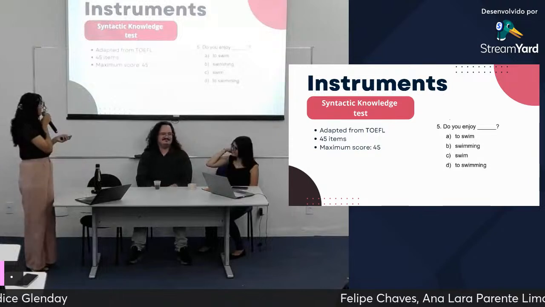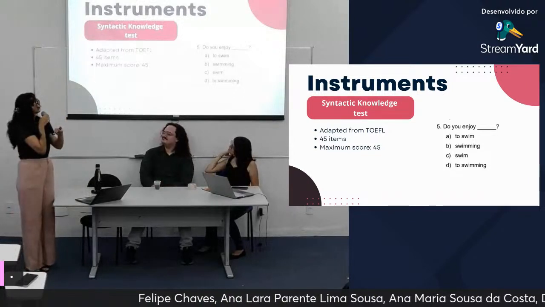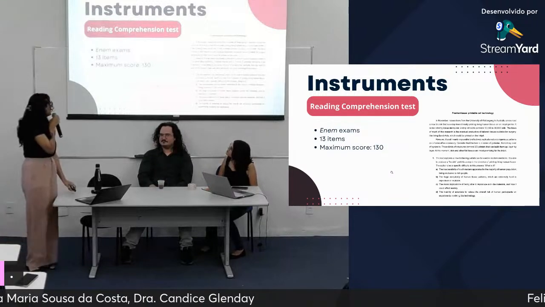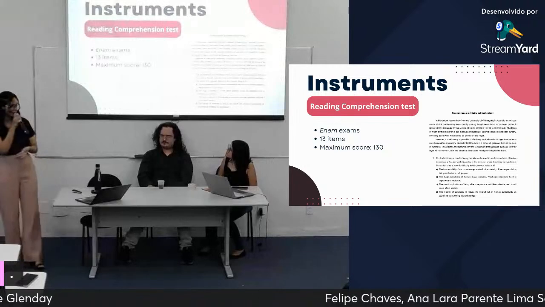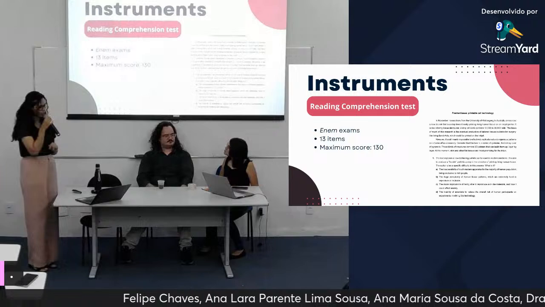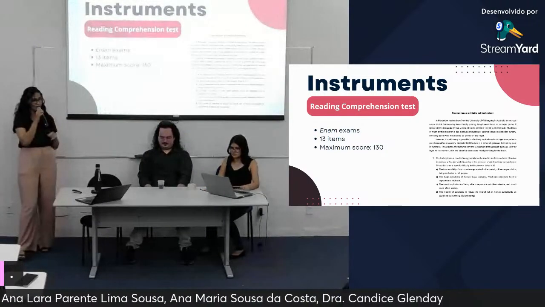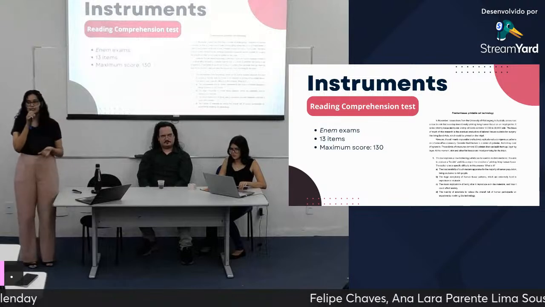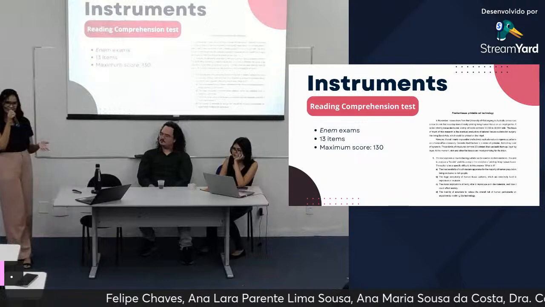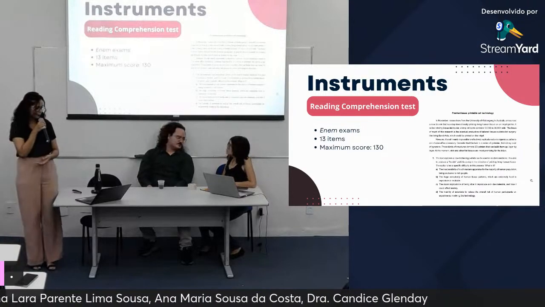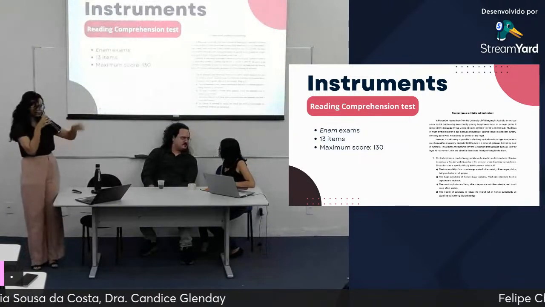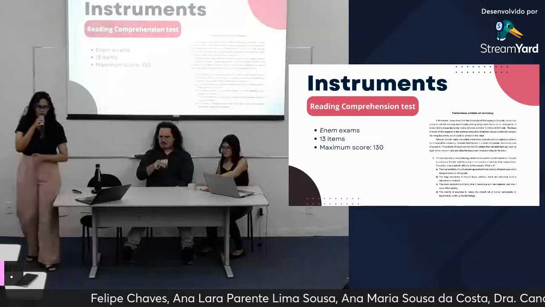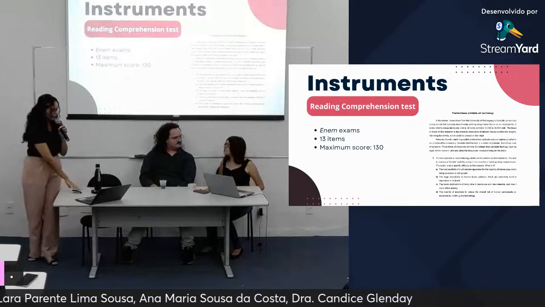So our next test is the reading comprehension test. It's really familiar to a lot of us. To measure the reading comprehension of the students, we use 4 tests previously used in NA exams. This test assesses the students' ability to interpret and to identify the facts and the inferred information, which are essential for success on the exam. For each test, there were multiple choice items, and in total 13 items with a maximum score of 130 points.